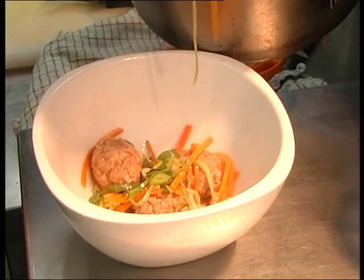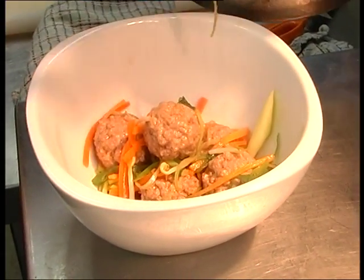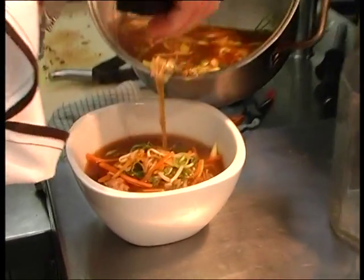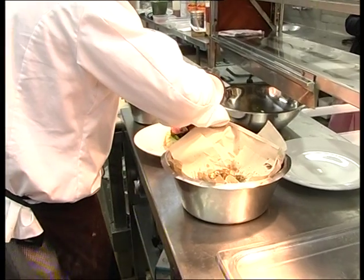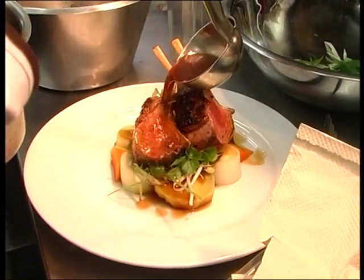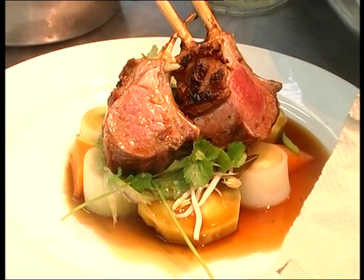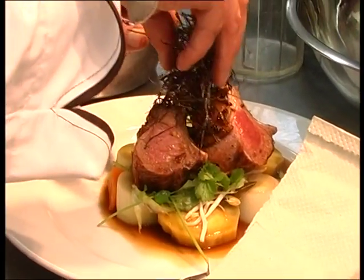Just got the pork ginger dumpling soup ready. Smells great. Unfortunately, our viewers won't know that, but that's one of the great parts about my job. So just about on the 25 minutes now, the guys are just plating up. So that's just about it. Here are the guys and the team. The only thing left to do now is to serve it up to the judges, and we await their opinion, see what they think of everything.